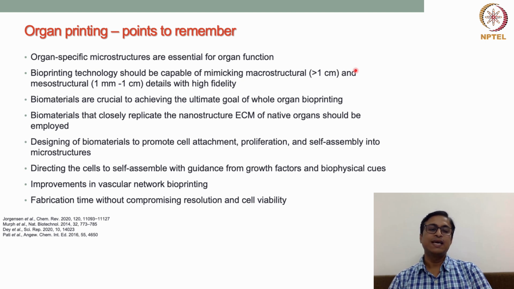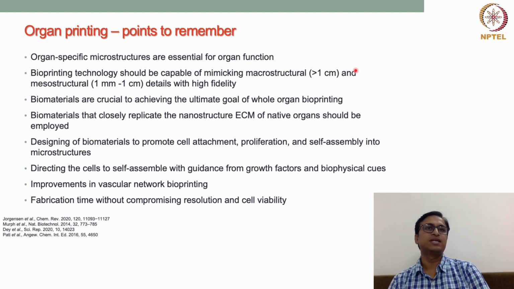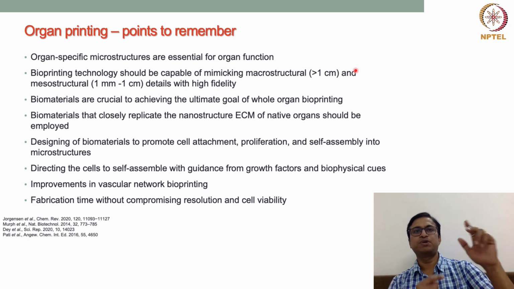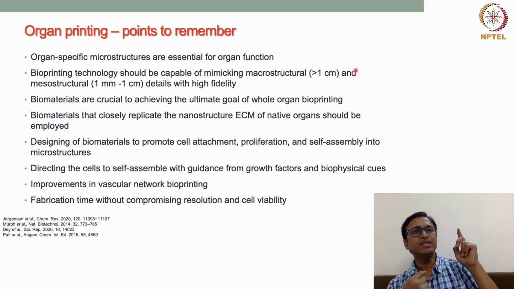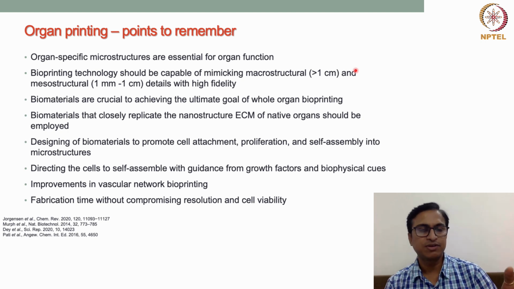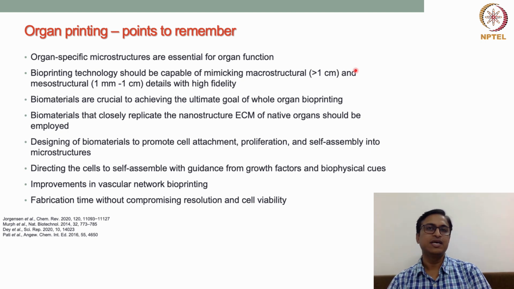And another important thing is why fabrication time is important: during printing, cells are in an unnatural environment. They are not meant to be there. So the printing process is challenging for them. If we can reduce the fabrication time, then we can print the tissue fast, and the time the cells need to spend in that kind of environment is also less. That's why we need to improve the fabrication time.